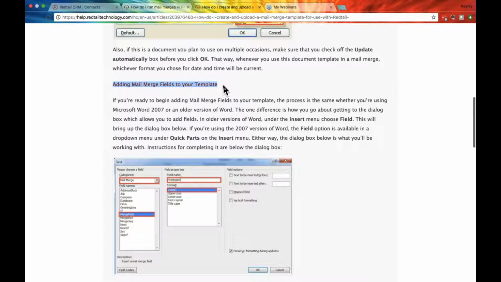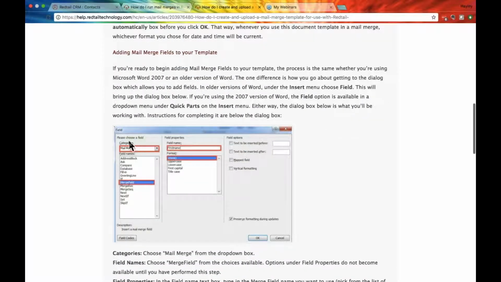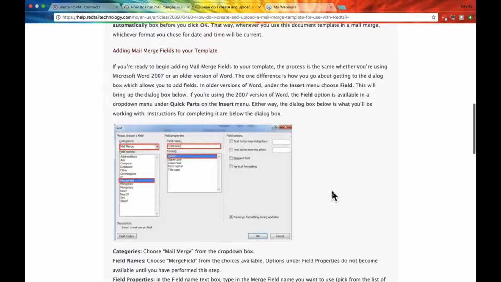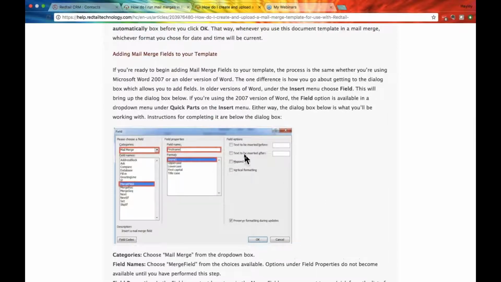And there's about 5 or 6 steps for each field, and that's why we're not going to go through it on this call, but it will direct you with screenshots on what exactly you're going to be looking at within Word on a PC. So again, let me know by just private chatting in the question box if you'd like a link to this on the live webinar. And then on the recorded version of this webinar, we're going to have a link directly available to this document as well on how to add these mail merge fields to your template.